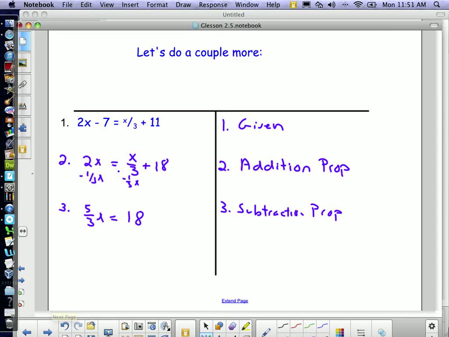We don't need a common denominator. I could do several different things, couldn't I? I could multiply right through by 3 to eliminate the fraction, right? Or I could just divide both sides by 5/3, because if I just had 5x equals 18, I'd just divide by 5, right? So I have 5/3 x equals 18. I could just divide both sides by 5/3.